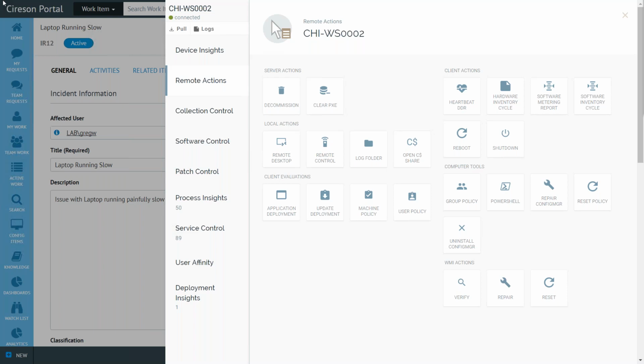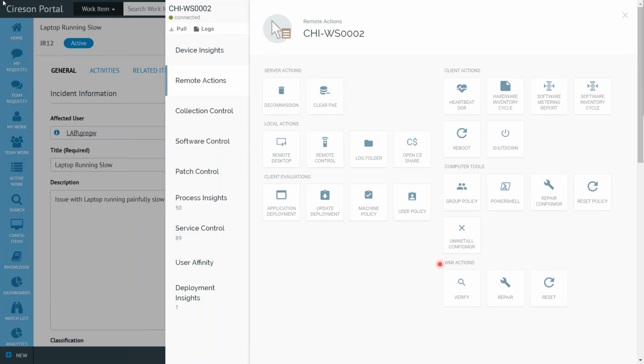Simple things like if you've ever done anything with Configuration Manager in the past, you'll know that the WMI from time to time might get out of whack or become corrupted, and you'd have to go in manually to that machine and rebuild that WMI or verify that WMI to see that it is actually working.